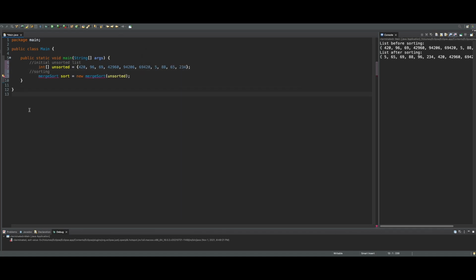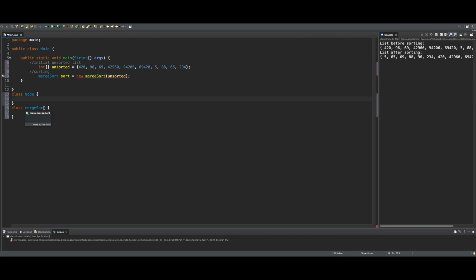So instead of doing that, we're going to come down here, and while we're at it, we're going to make our class node, and then we're going to finally make our class mergeSort, and then we can close it off like this. So these are our two classes. We're in our mergeSort now, and we have to make a constructor to take this. Before we do that, let's deal with the node class. That way we can actually make our linked list.